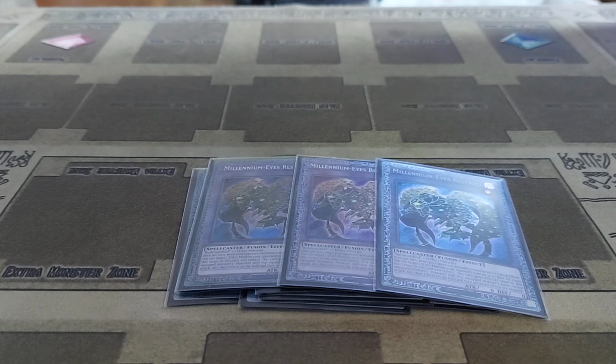So, Millennium Eyes was really good, especially when I was facing Infernoid. Just because they had activated Decatron's effect, I chained Millennium Eyes to equip it with Decatron, and now all their Decatrons are negated. There's not really much that you can do without Decatron, but due to mistakes I made in the game, which, again, that'll be posted later. Well, it'll make sense.